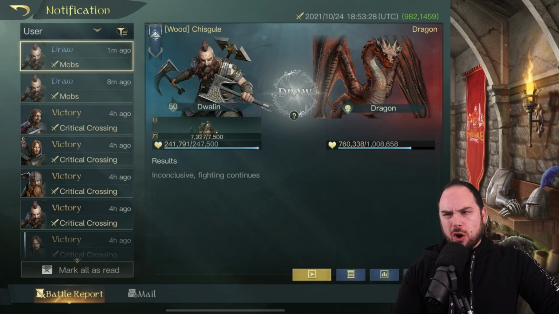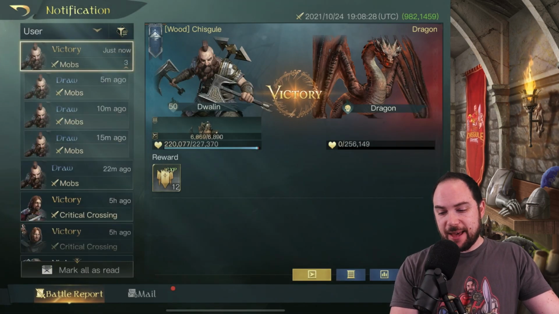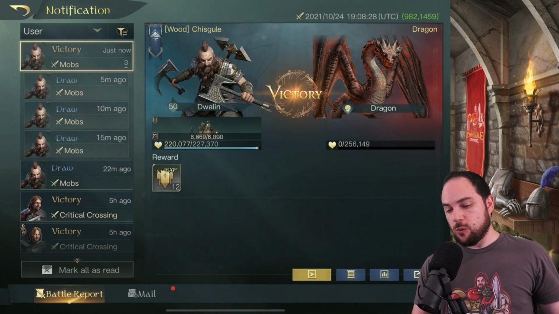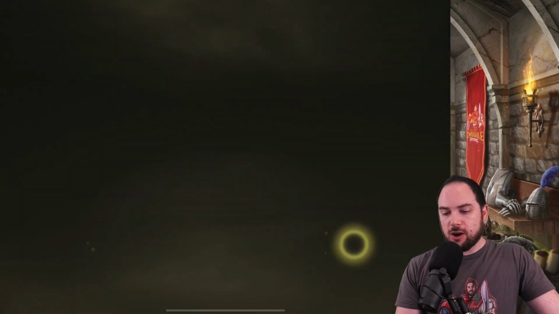Let me just get a look in the log and see if I see anything worth calling attention to. And there it is. Dragon's down. GG freaking easy, man. Oh my God. I mean, I got 1, 2, 3, 4 easy, easy attacks in a row. Couldn't have been easier. Wow. I mean, that was so easy. That was so easy. Claim the reward. Yeah, my damage was number 1. Thank you. I'll claim that.